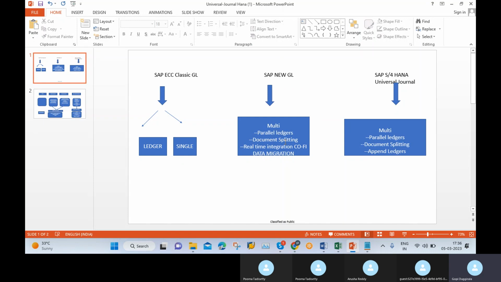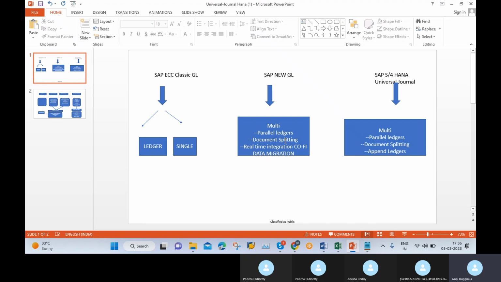Non-leading ledger we can use for parallel accounting, right? And there is real-time integration between CO and FI, and a new functionality comes into the picture, document splitting. Of the document splitting, we have three types: passive document splitting, active document splitting, and zero balance clearing splitting. And there is a data migration feature also in new GL.